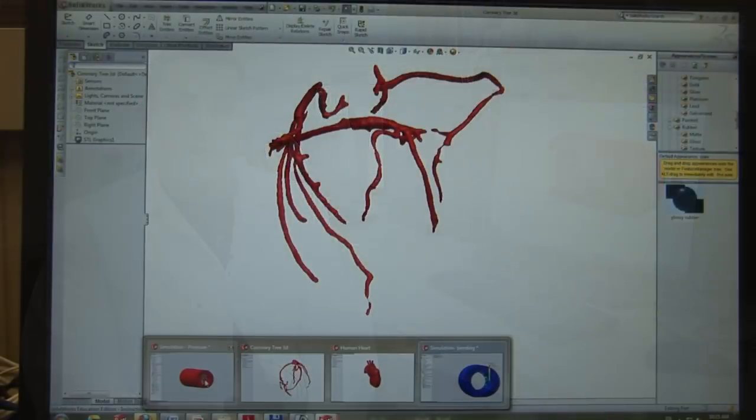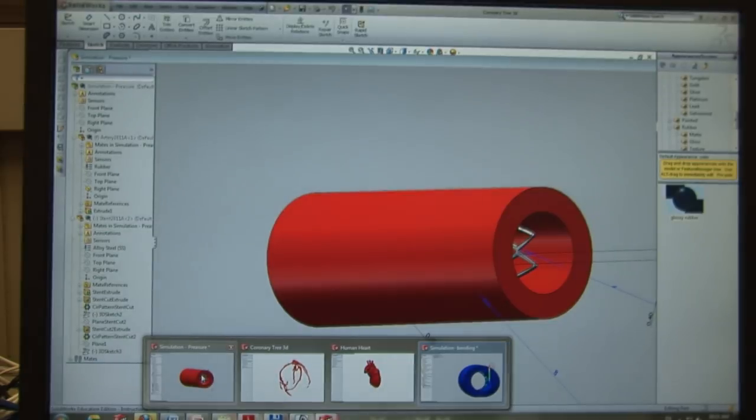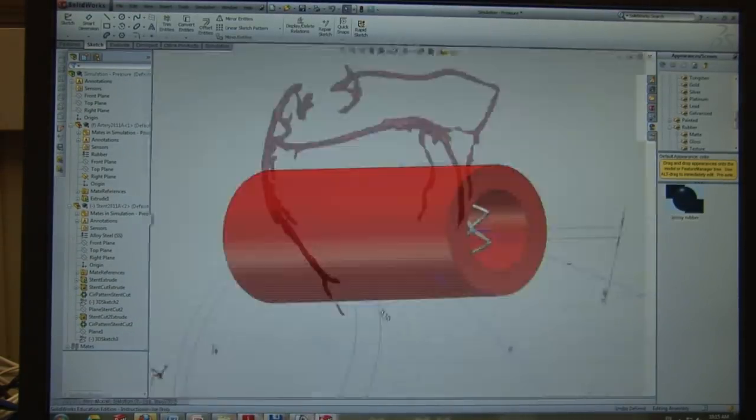So what we found basically are where the stresses go on the vessel walls, and where the stresses are distributed and how much they are distributed throughout the stent. The real-world application of this type of research is that we can use the simulations and models that we have to save patients a lot of time, money, and pain potentially that they could receive from a stent that doesn't work efficiently.